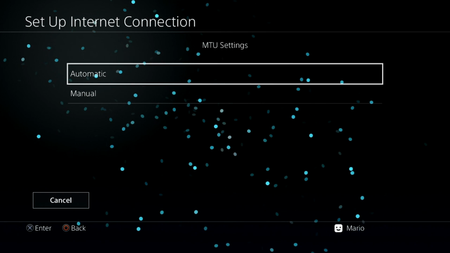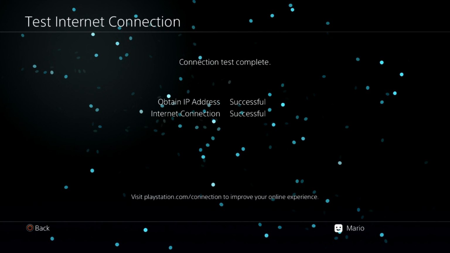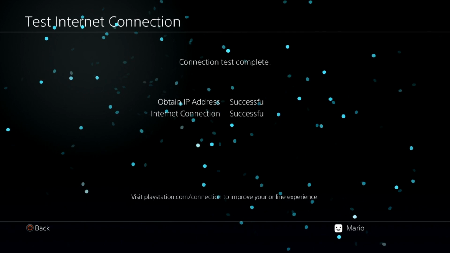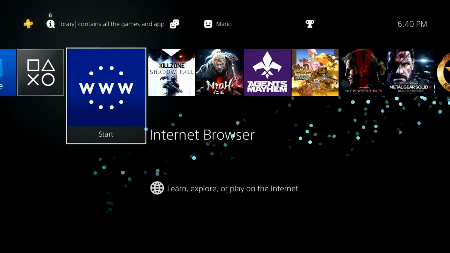For MTU settings, automatic is fine. We will not use a proxy server. And if you test your internet connection, we should be able to get an IP address and we should be able to have a successful connection. Awesome. So now we can exit out of here. Now that we've got all that set up, let's go ahead and perform the actual jailbreak.